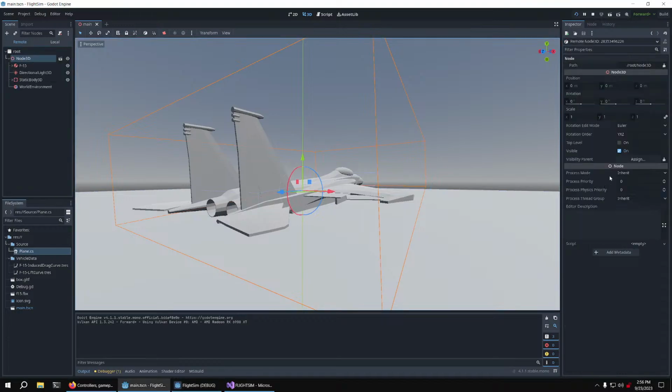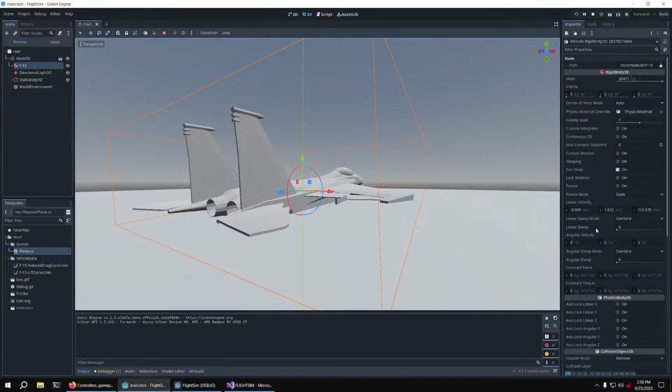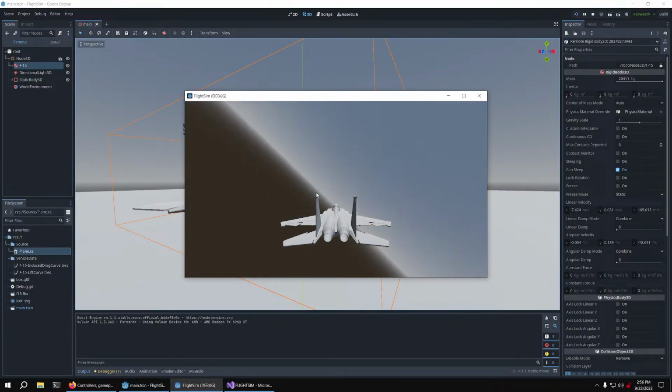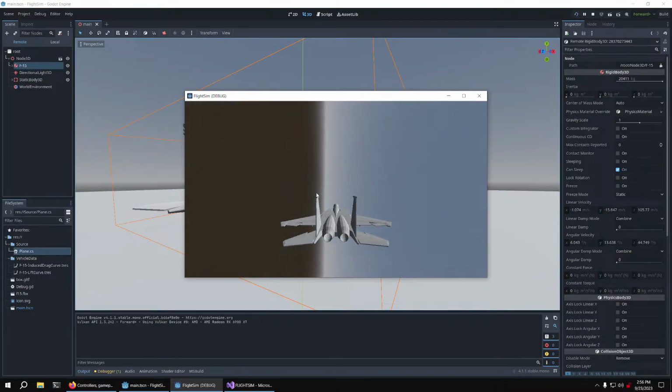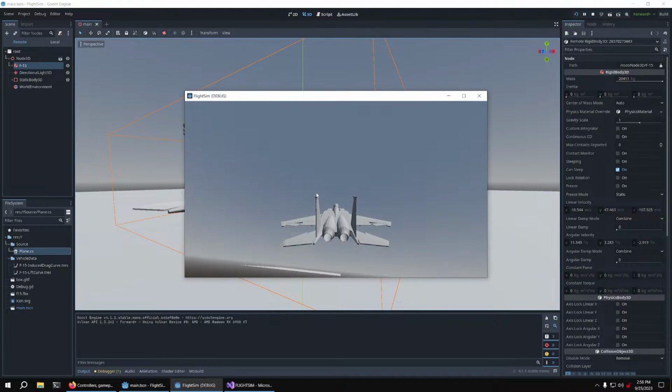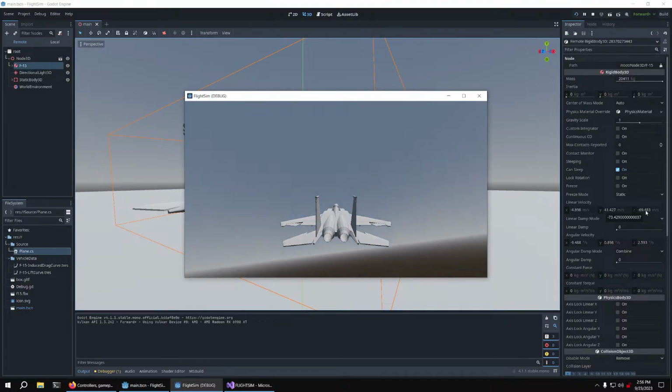I'm pretty sure I can see that. Okay, so I can only see the airspeed and world velocity, but it is about 100-ish meters per second, which is very close to stall speed.